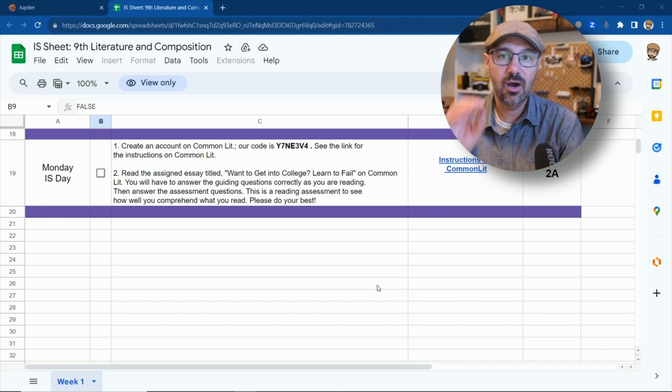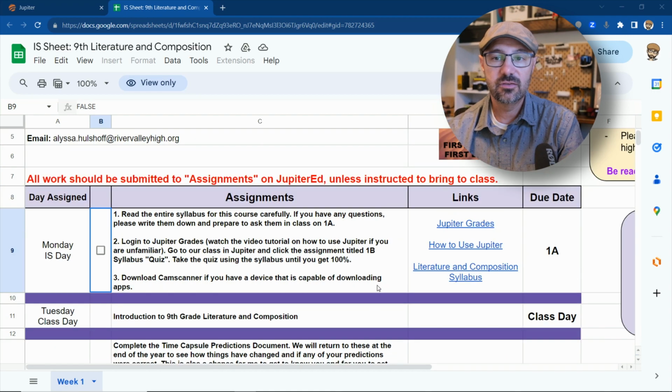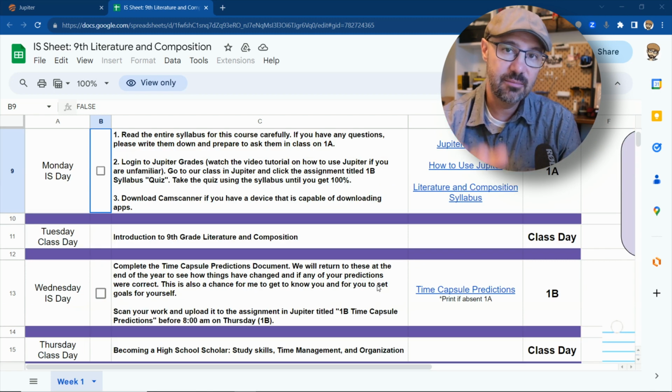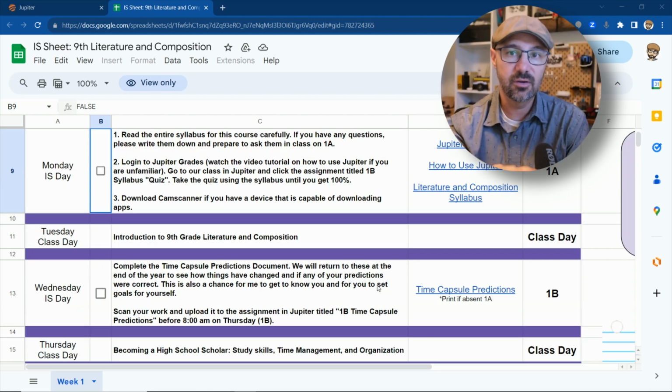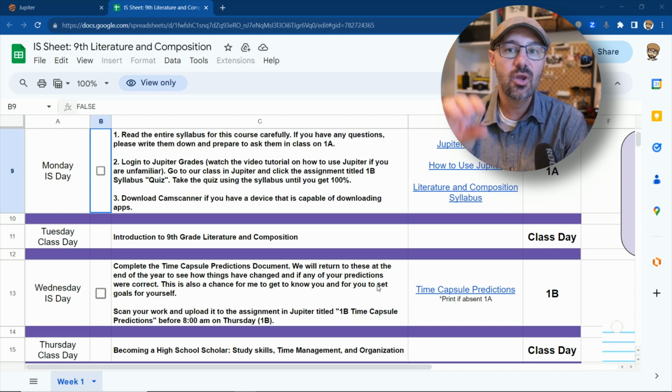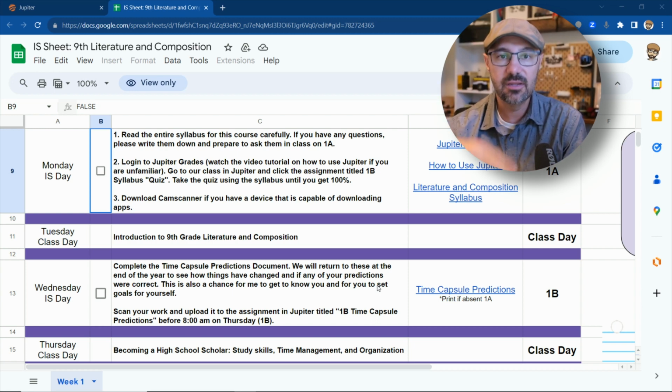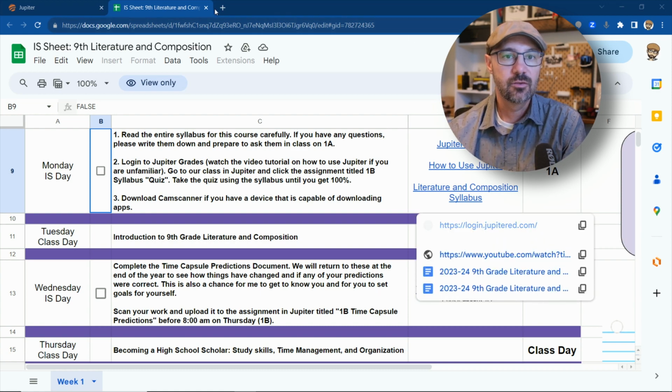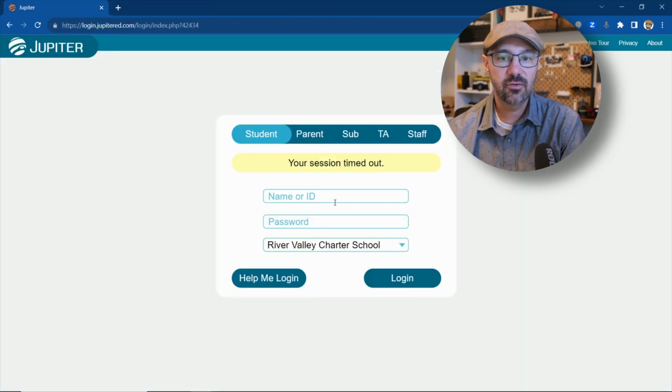We'll get into how to upload work on here a little bit later, but for right now, what you need to know is every teacher's assignment sheet is going to look very similar in the sense that it has what is due, when it is due, and it will have the information that you need or links that you need to find your assignments. So let's close that out and just take a look at another course.